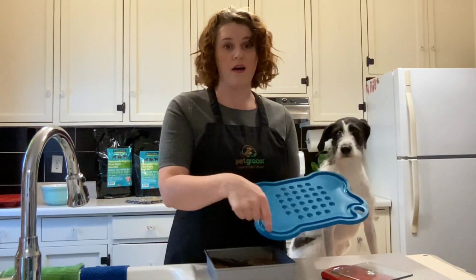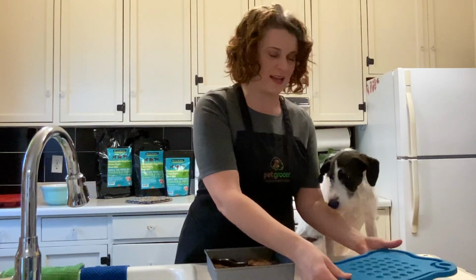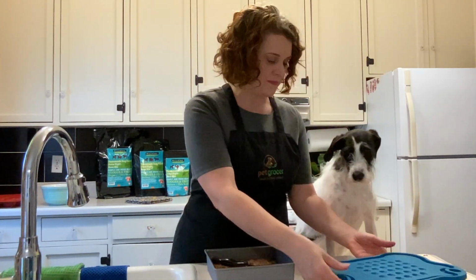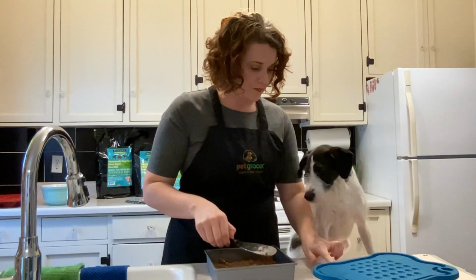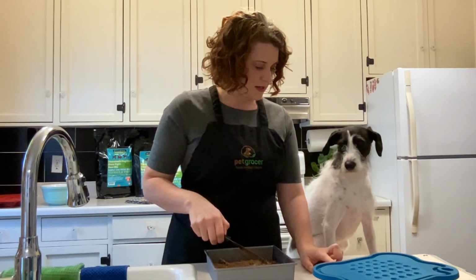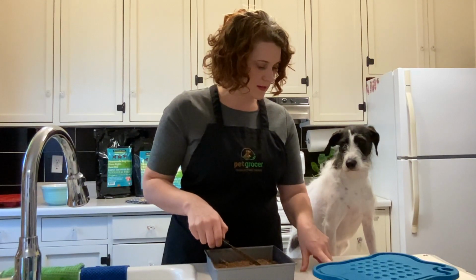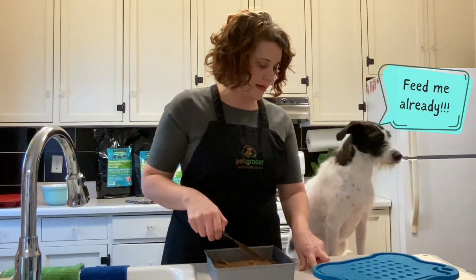It also has a trough around the edges. Again, it catches all those juices and meat gets stuck in there and she has to kind of forage and work for it, which is really good stimulation for both her mouth as well as her mind. So that's great. So I'm going to set my scale and Lucy, let's get this working here. I know we're about ready to get this going, honey.